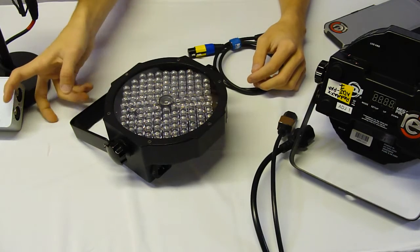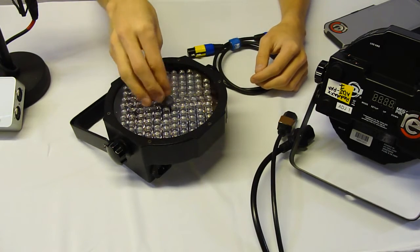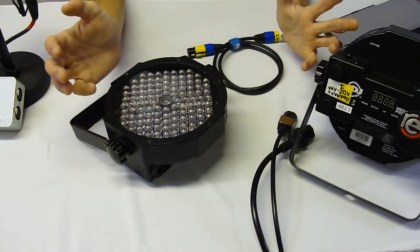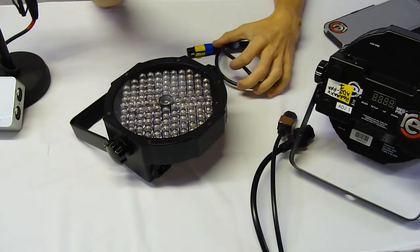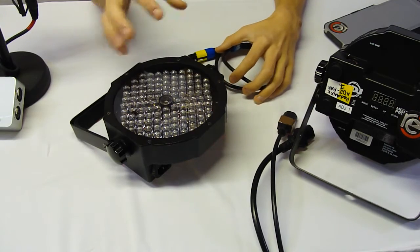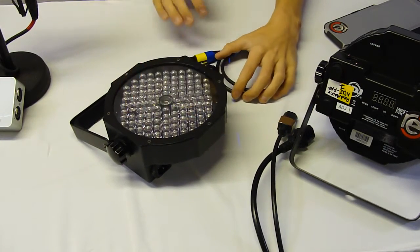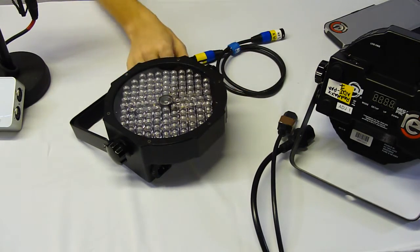So when I'm programming scenes with my DMX3, I always add UV in there with the reds, with the blues. If people don't notice it, they don't notice it. But if they do, and if there's a blackout and that UV is still on, it gives a killer effect, especially with some haze.